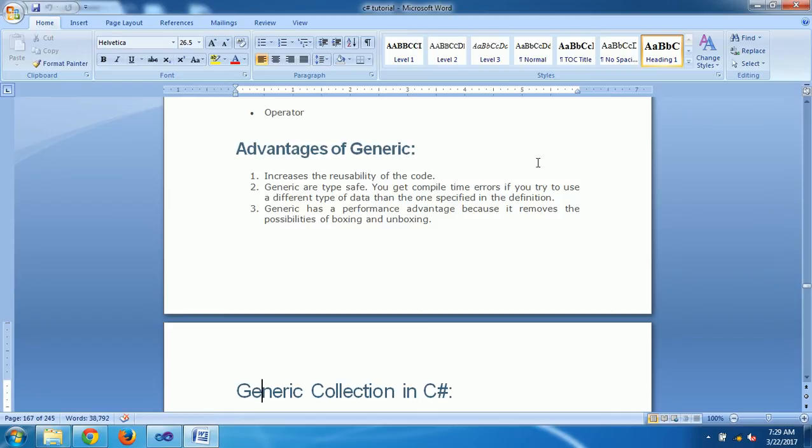If I do typecast, what will happen? Data will be lost. Suppose my data was 2.2, my output will come as 4. Why? Because the 2.2 will be converted to 2, since the decimal value is dropped. If I try to pass a string, it will throw an error. These are the problems, that's why generics are type safe. Type safe means whatever type we pass, automatically it will convert to that type. That's type safe.